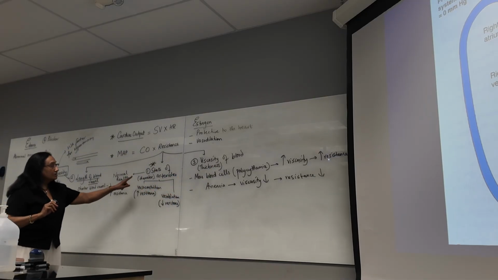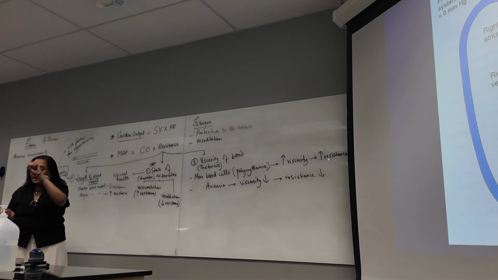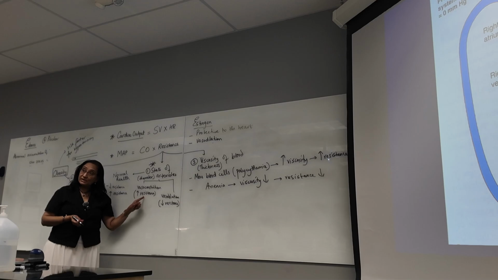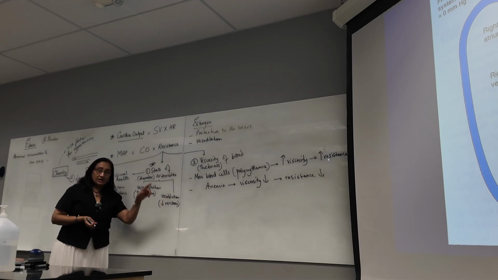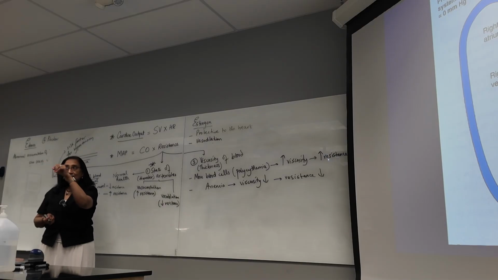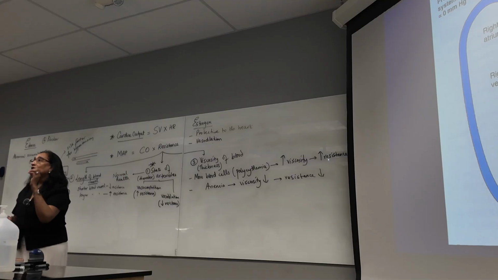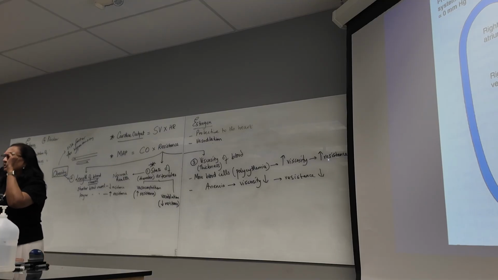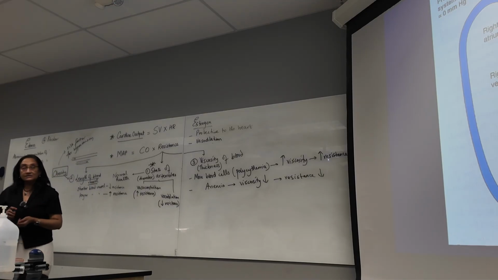So remember, state of the arterioles: by constricting the arteriole, resistance will increase, so blood pressure will increase. If the arteriole is nice and dilated, blood flow is smooth, there is no resistance to blood flow, so the heart has to do less work, low blood pressure. Okay? So this is the most important thing, resistance.